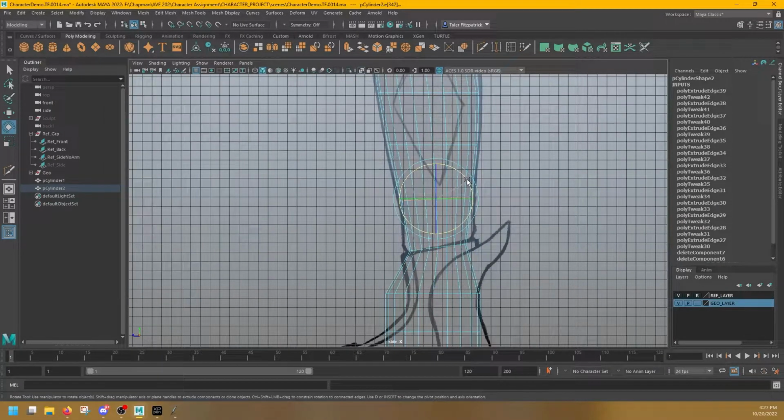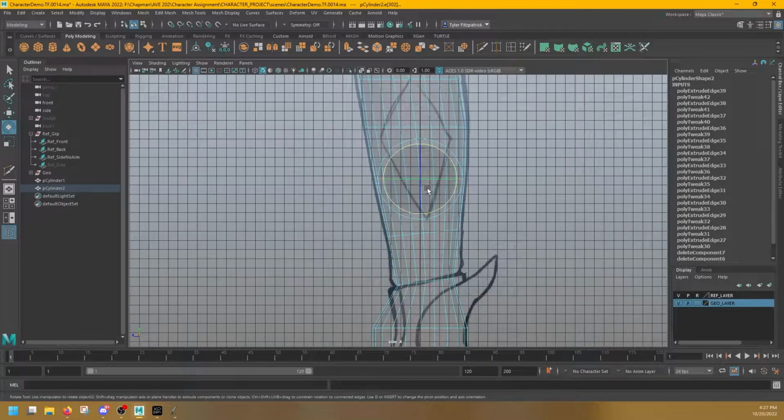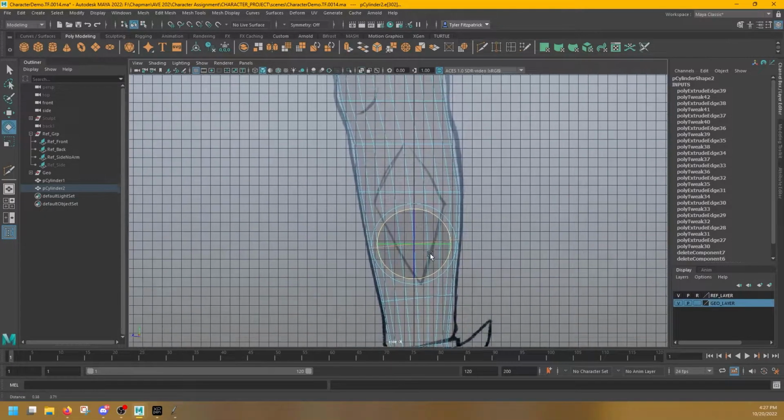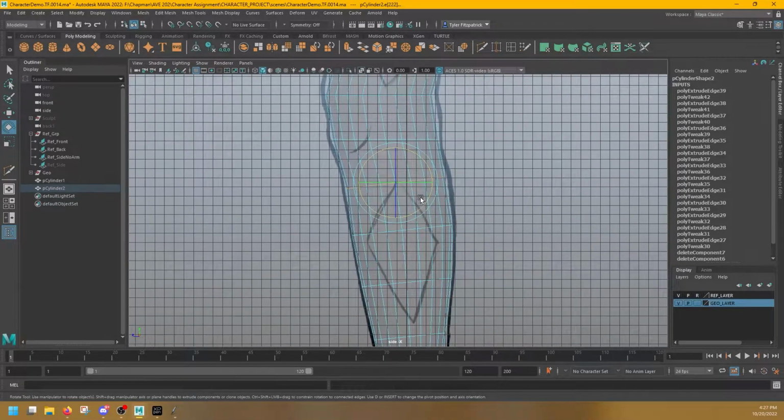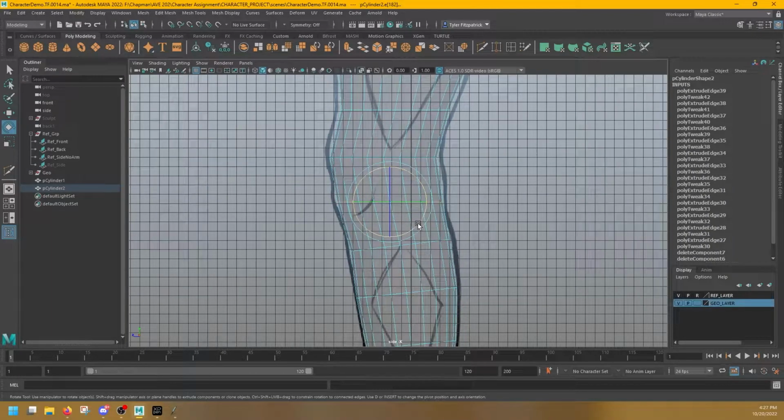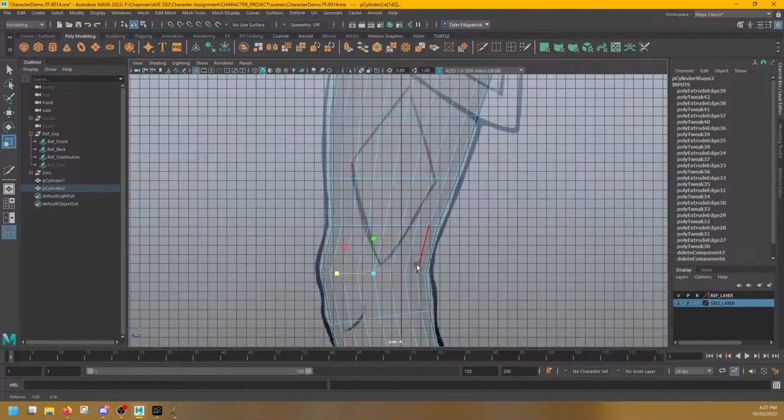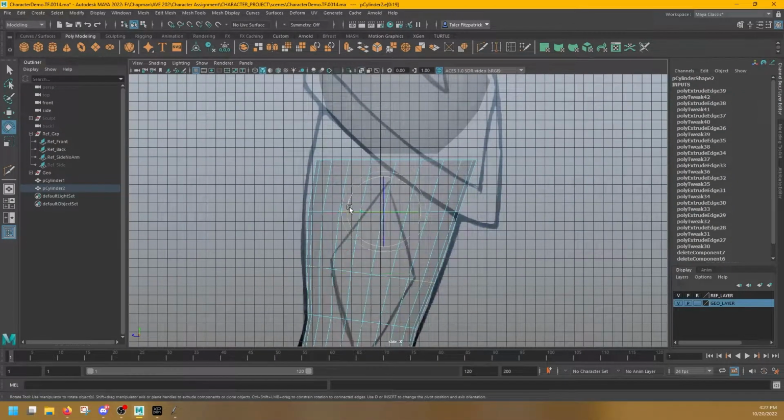And what we want to do on these limbs is try to get the loops to match the sort of angle of your leg. So I'm just rotating these so they all sort of point the same direction.